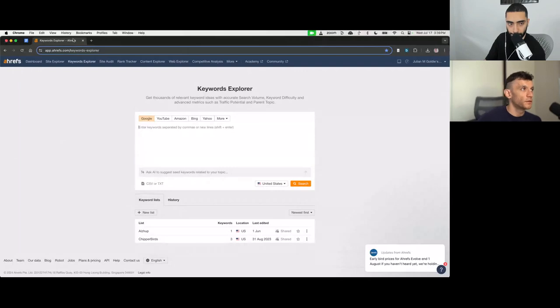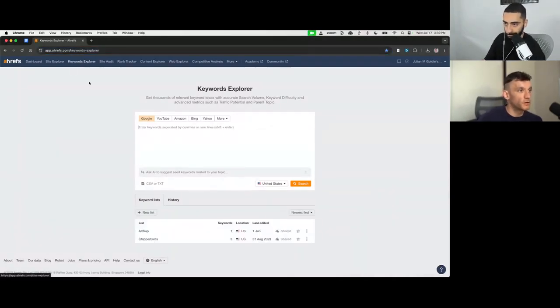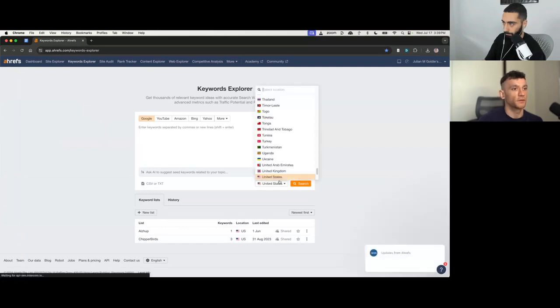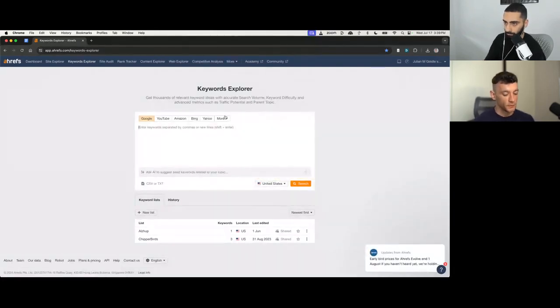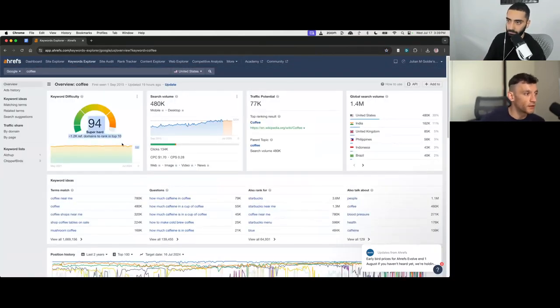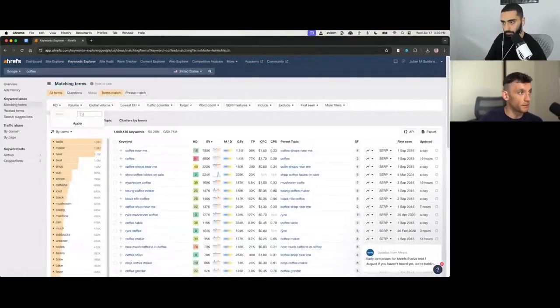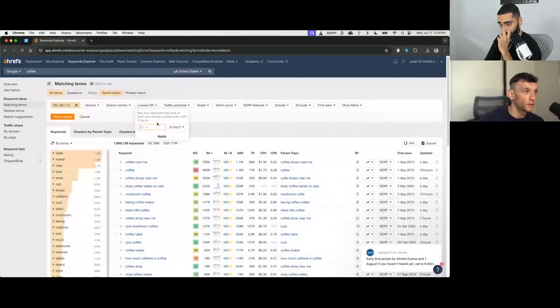So what you can do is inside Ahrefs, if you go to Keyword Explorer, which you can see right here, then filter down to whatever country you're trying to rank in. And from here, let's say, for example, you're in the coffee niche, we can type in coffee right there. Obviously, it's going to be really difficult to rank for that keyword. But if we scroll to the bottom left and go to matching terms, we can actually filter down by keyword difficulty. So we can say, I only want to go after the easy keywords with low authority websites ranking, right? So low DR just means domain rating.